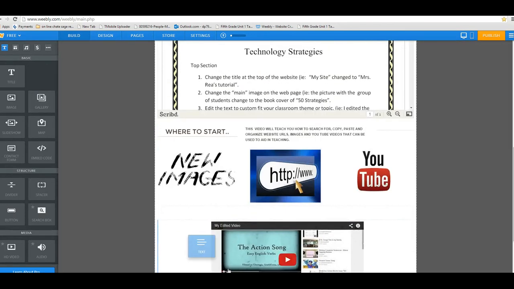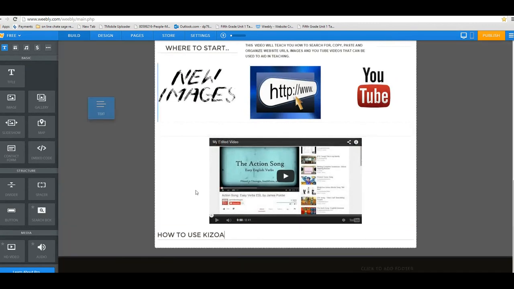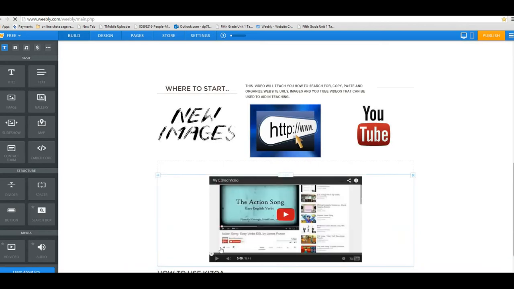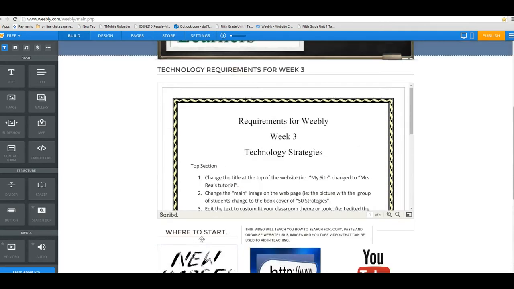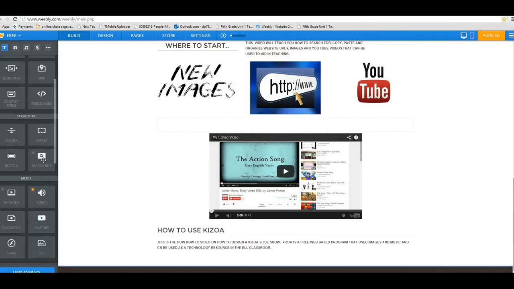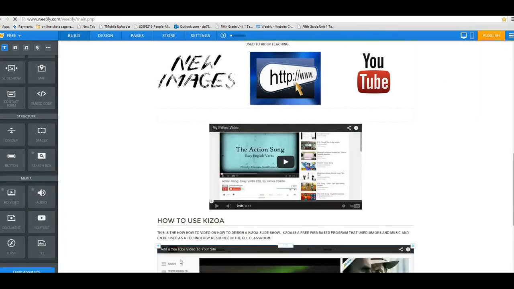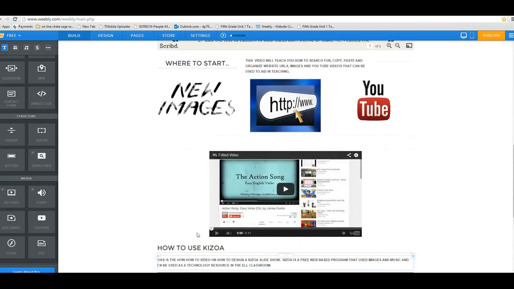I would like to add text next to that title. If your screen just moves down a little bit, just grab it, bring it back over, and right next to that title, I'm going to add some text. My computer's arguing with me a little bit, but that's okay. This time I'm going to add a different media source, although we've used it before, and I'm going to use the YouTube attachment.